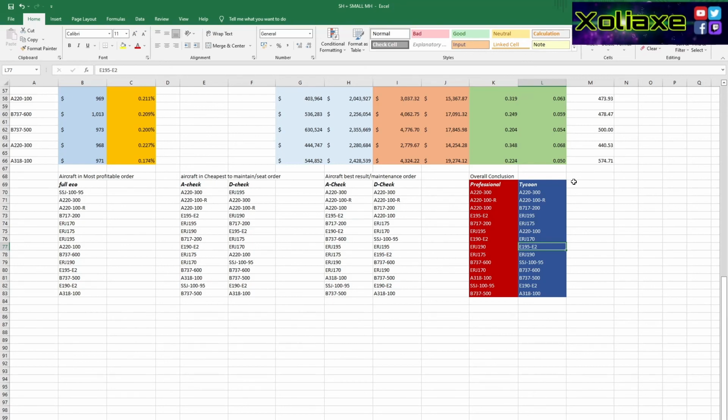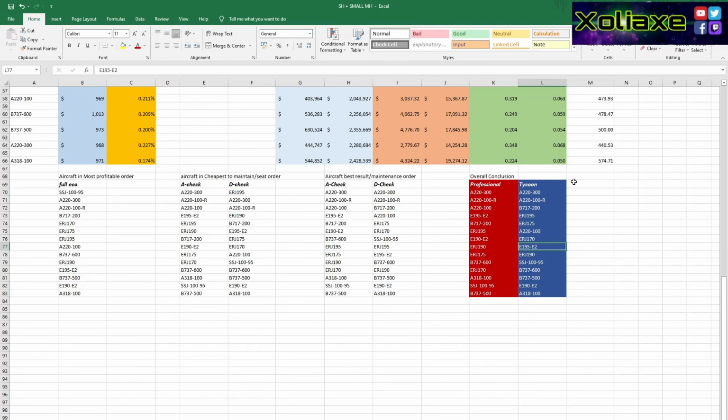I think I'm going to do one more of these before I finish this little series within the Airline Manager tutorials I'm doing. My next one hopefully will be on the long haul aircraft, the twin-engined long haul. So I'll run the 767s upwards, so that'll be the 767, the 787s, and the 777s, as well as the Airbus A330s and the A350s. I might throw in the A300 in there as well as one of the older aircraft.